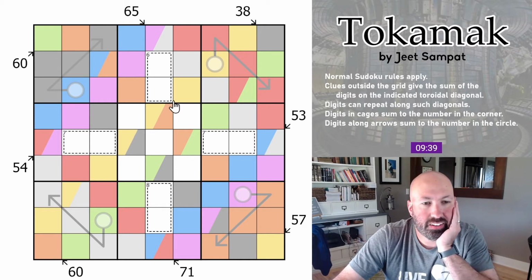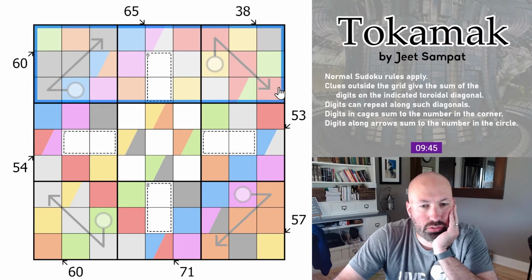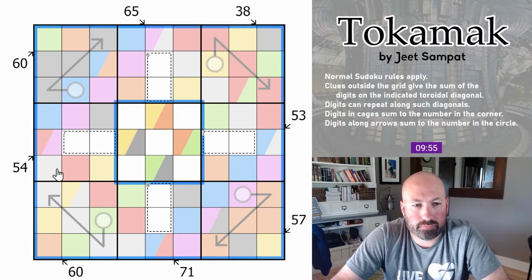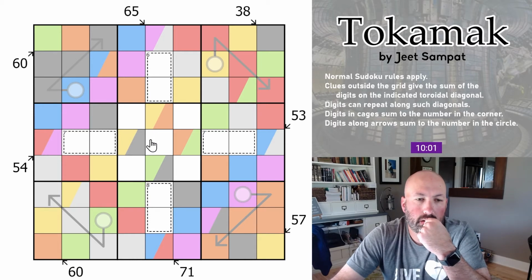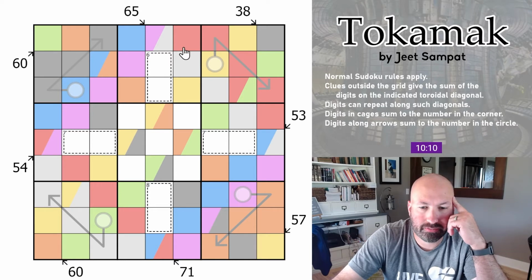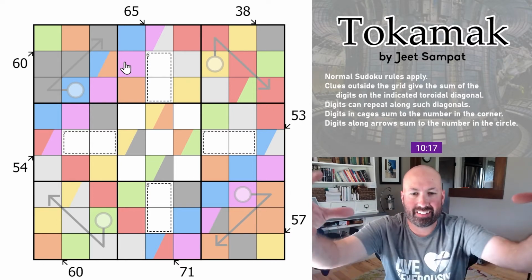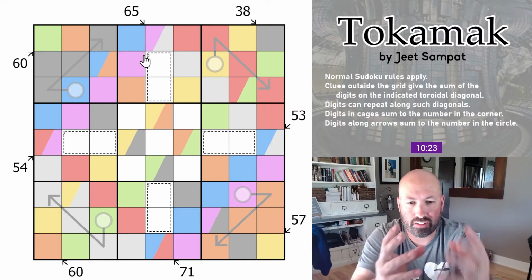So what we've done here, if you look, we've filled in boxes 1, 2, 3, 4, 6, 7, 8, and 9 completely, if you count the killer cages as well. Right? We've filled every cell now since we filled in the arrows. And so we know, because we know, do we know? I don't know what we know. It's forming in front of me, this idea, but it's a little fuzzy still.